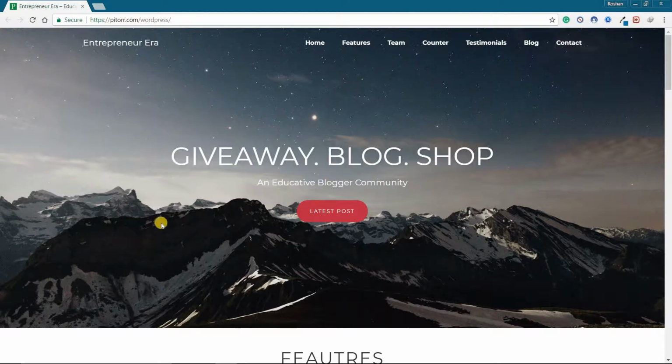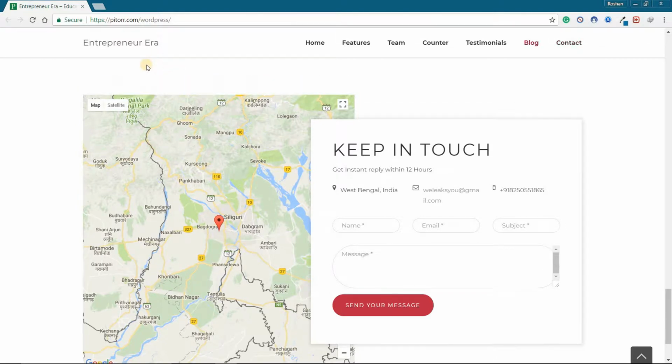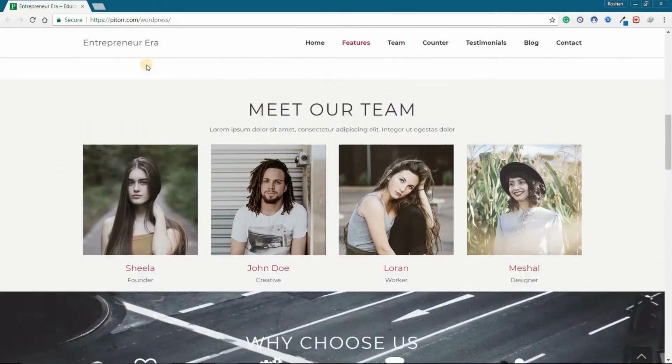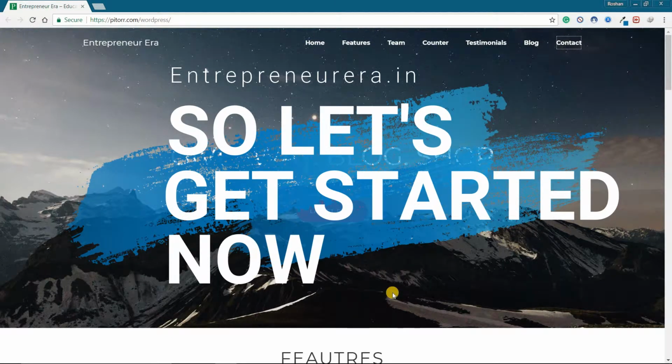You will also learn how to create, let's say, a simple contact page. This is showing in the front page, but we will learn how to create this contact page. We will also learn how to create a simple logo or premium looking logos, your favicon, and lots of other things. So let's get started.